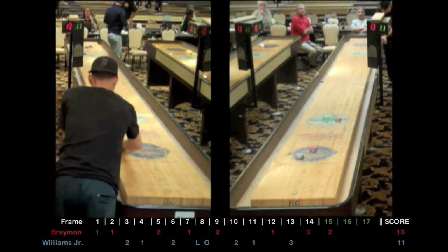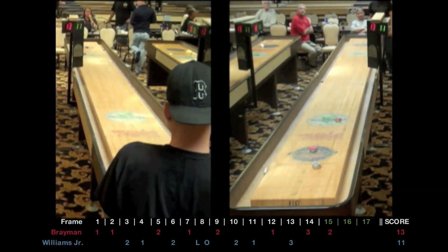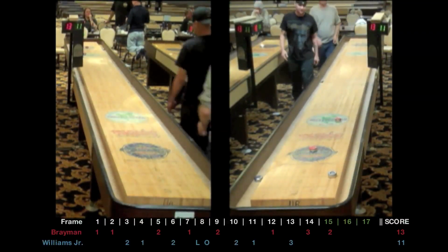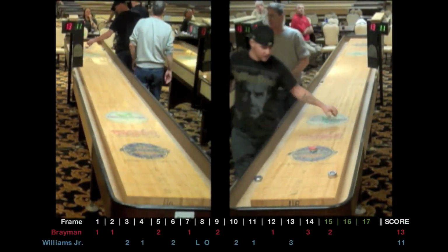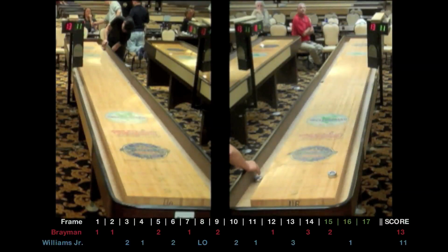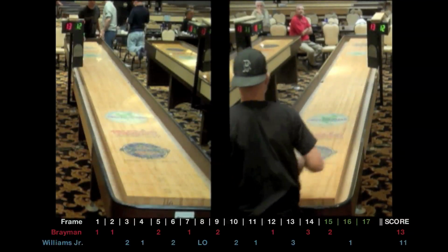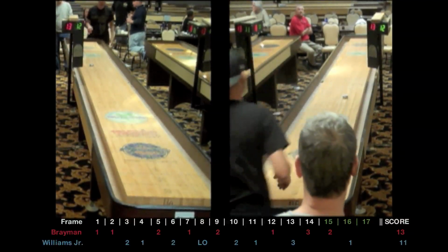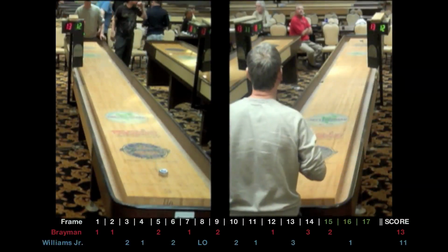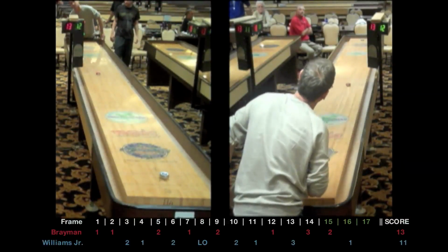This is a chance for a win here. And, oh man, that speed might have been right, but he ran into his own. So Eddie got lucky there. And the score is 13-12. Eddie Brayman has to score 2 points to win this game. And David Williams Jr. needs to score 3 points to win this game. First shot of the frame is David Williams Jr. Eddie Brayman approaching the table with the hammer, his first weight of the frame. And I think he's going to stick that if he can.